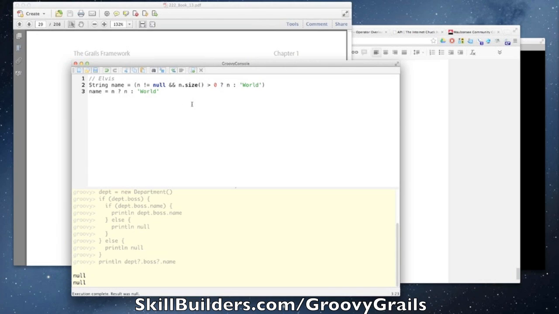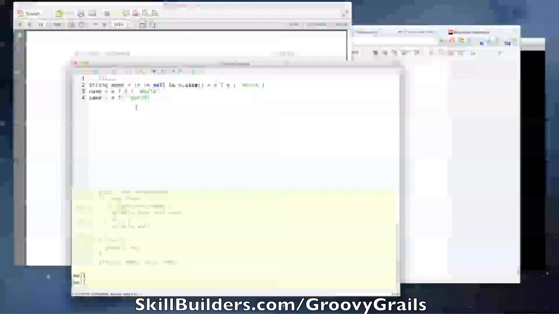So why not just reduce it down to n, question mark, and then colon, and then world? The assumption being that if n is not null or empty, use it, which is what would be in here. Otherwise, use world. And after that, somebody looked at this operator and they turned their head on the side and went, oh, a little curly Q, that's Elvis. It's a reach. It really is, isn't it? Yeah, but that's what they call it. They call it the Elvis operator here.